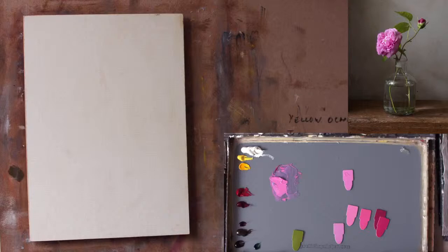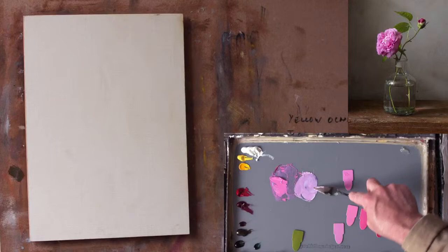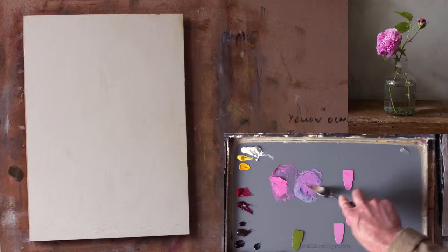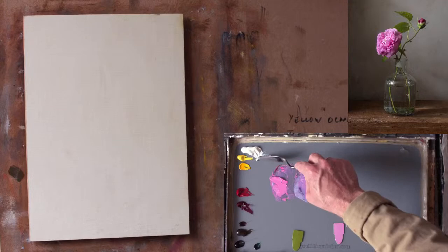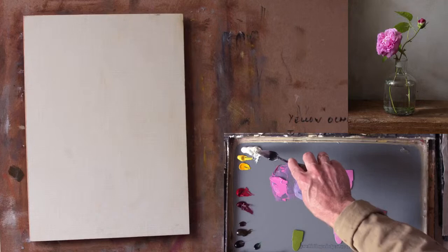So if I take this, it's not very far out, so I won't mix too much of this. This is much more blue red, this is like a magenta. I need this to be the same value. It's too light, it doesn't have anything like the chroma. I'm going to try a couple of other magentas because I've been using Winsor & Newton quite a bit lately, and see if I can find a really high chroma one. Winsor & Newton paint is pretty good I think, but if you want the really highest chromas, generally speaking, it depends on the hue area which manufacturer is going to produce the highest chroma paint. But Michael Harding are really good for chroma.